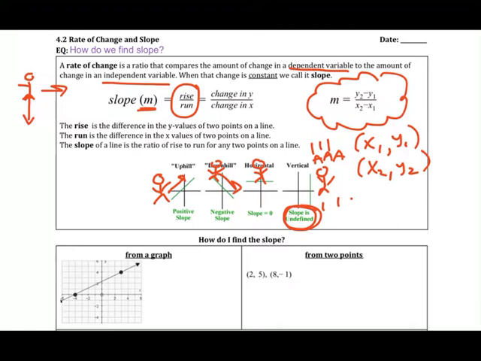So now that we've talked about what slope is, what it looks like if it's positive, negative, 0, or undefined, let's actually formalize how I find the slope. So how do we find the slope if we're given a graph? Think about this as if I have a person standing at this left-hand point. First of all, I can tell right away that he would be going uphill, so I should have a positive slope. To find that slope, I want to figure out how this graph is changing from the point on the left to the point on the right. So I want to find the rise. So my slope is the rise over the run.